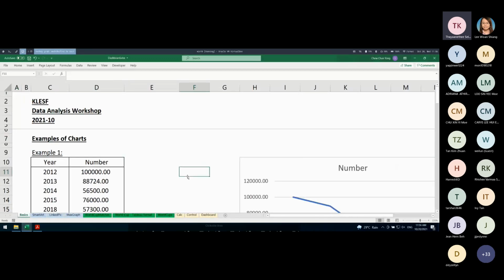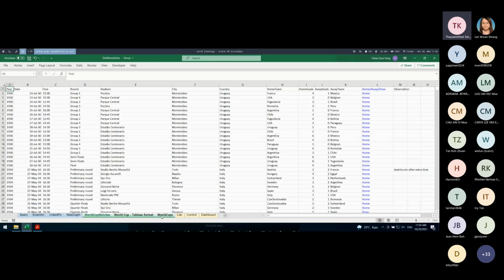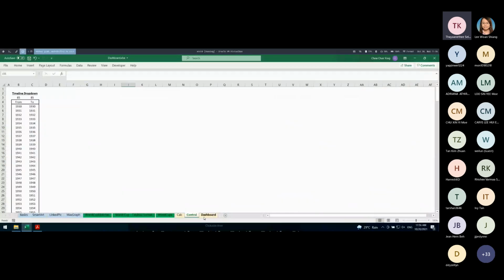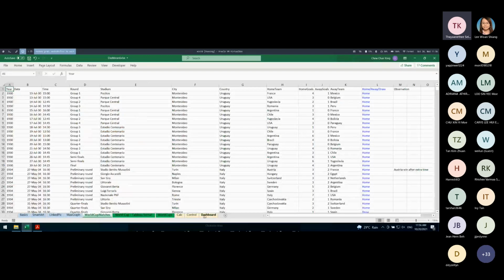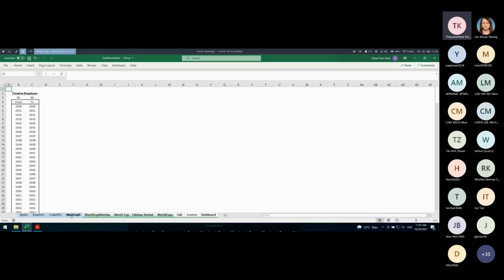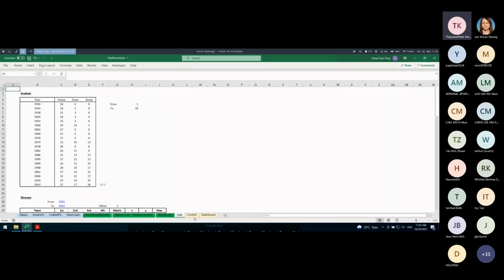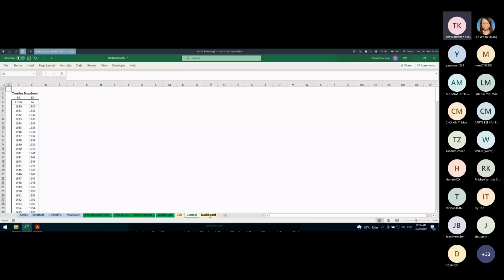You will realize that there are a few worksheets here. So starting from the green color here, the three green worksheets are actually the data that I got from a website. And then the last three worksheets in orange color are actually calculations. So the last six worksheets here are one example of a simple dashboard. All calculations I completed already. So it's just for you to play around to understand the worksheet.